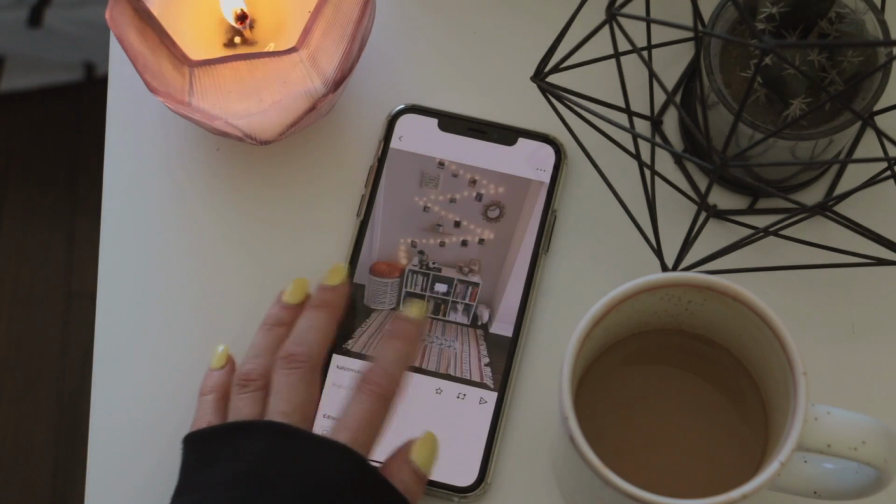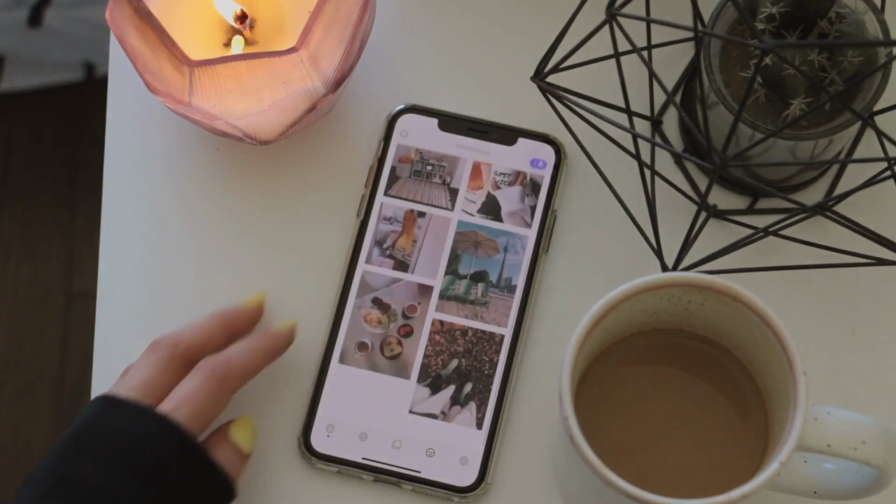So if you swipe to the next page, the next folders that I have are lifestyle, create, travel, random, work, tools, and apps. In lifestyle, these are all pretty much apps that I've had to download for certain lifestyle things or for things that I don't necessarily click for every day, but that I definitely use on my phone.